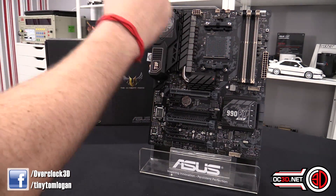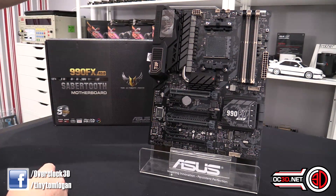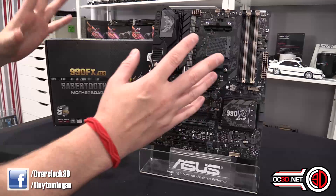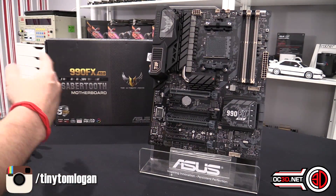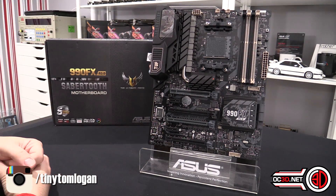If you're going to be feeding lots of juice in and you're looking for a big overclock, you're going to need to start thinking about cooling. Up on the top here, we have a normal CPU fan header, an auxiliary CPU header, and then a dedicated water pump header. What they've done with this is they've brought lots of new technologies in, and that's why we're seeing an AMD board with a water pump header on it.